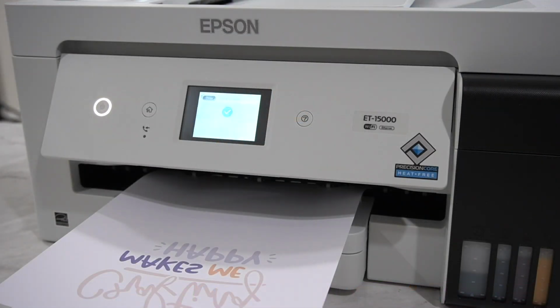So my print is done, and I wanted to show you that my ink levels do look significantly lower. And like I mentioned, that was the charging process, but I still have ink that I can fill those up with. So I left a little bit of room, those dropped, and then I can fill those back up to the top. I have ink left for magenta, cyan, and yellow. My black one is a larger reservoir, so of course I did use all of the black there, but I wanted to call that out.